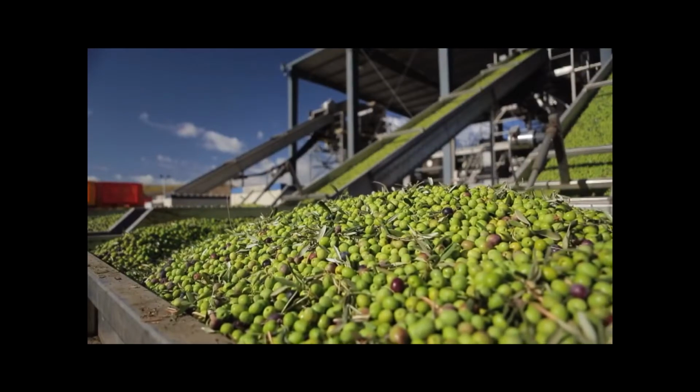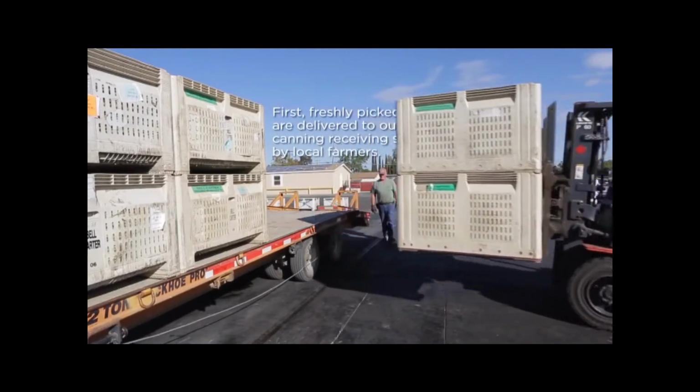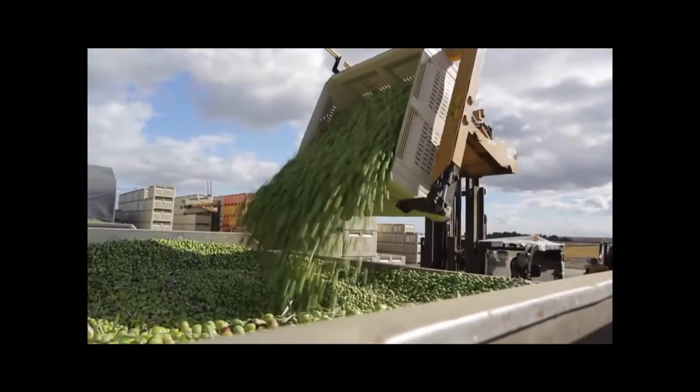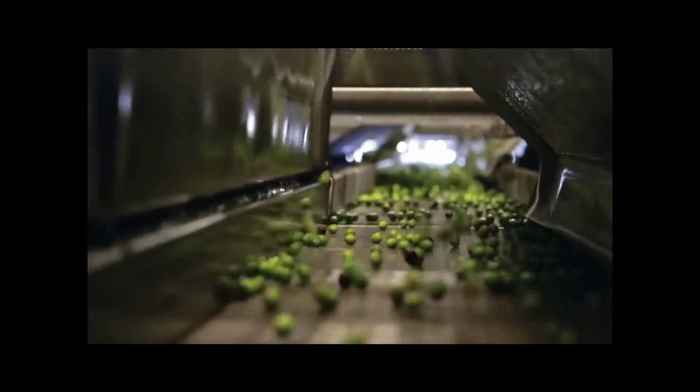We're here today to continue the journey of a ripe olive from the orchard to the grocery store shelf. If you go to the store and buy a can of olives, you open it up, it looks pretty simple. But there's quite a few steps to get that olive into the can. The olives are graded by size and variety.